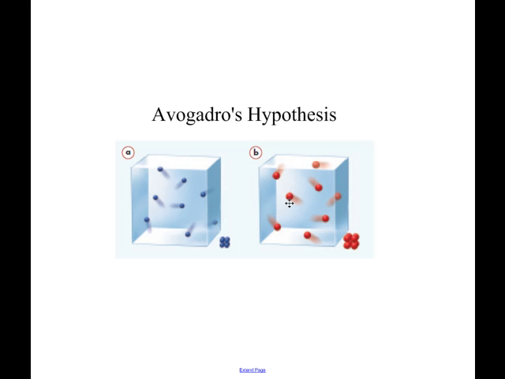But if you look at the relative size of the actual molecule or atom as compared to the container, it's very small. Remember, gases spread out, so these things are going to be sort of bouncing all over the place. So the actual size of the atom or the molecule really doesn't take up a lot of space compared to the space that it's taking up in terms of the gas spreading out. So it's quite negligible in size. So what Avogadro hypothesized was that essentially, regardless of the size of the molecule or the atom, if it's in a gaseous state, it's always going to take up the same amount of space.